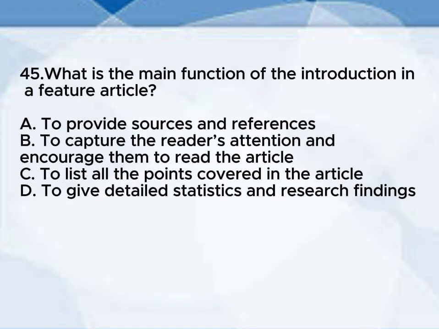46. A student wrote a feature article but forgot to include a conclusion. Why is the conclusion important? A. It contains random facts that were not mentioned earlier. B. It presents a summary and reinforces the theme of the article. C. It includes a list of sources and citations. D. It repeats the introduction word for word.